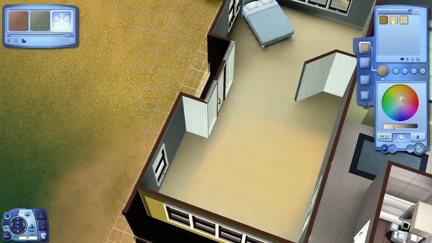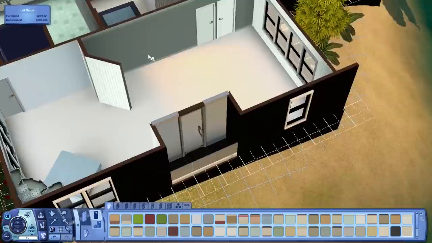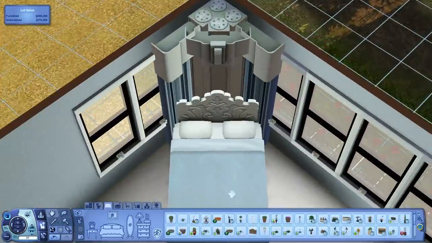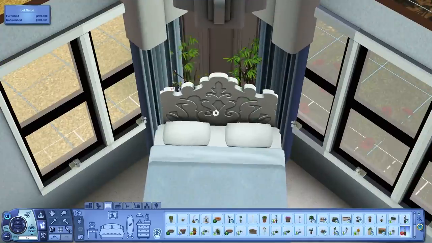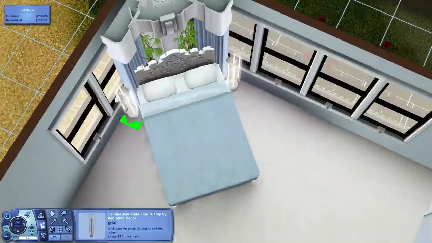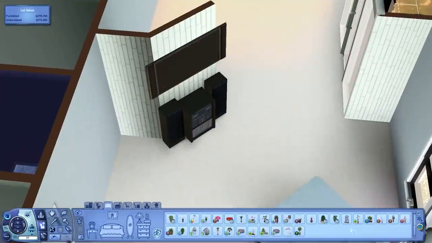So the master bedroom is a really nice color scheme. It's like light blue, orange, peachy, and white. And even though that doesn't sound the best, it does turn out really nicely. You can see the plants I put in there, and I put in some lamps on the other side. I don't know if the bed is usable. It doesn't look like it, but if it isn't, it's probably easily fixed.